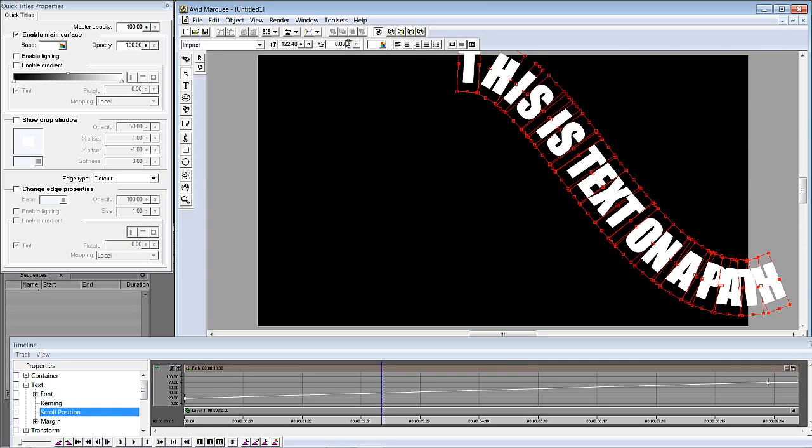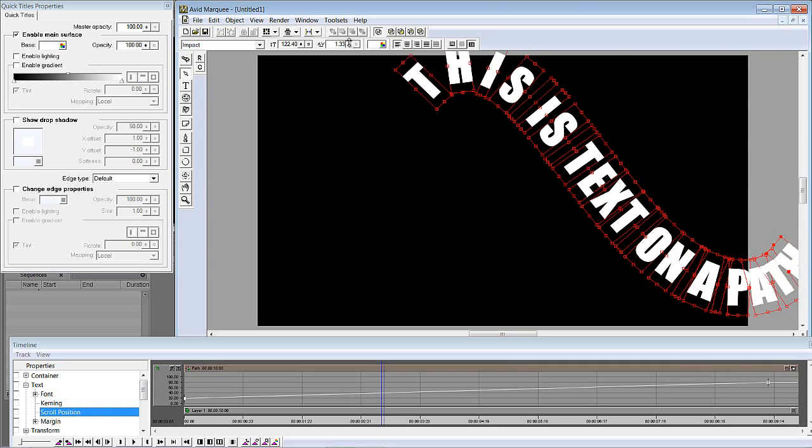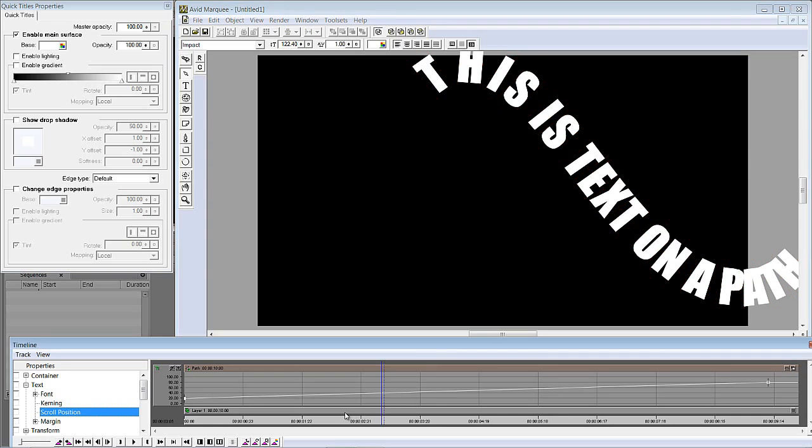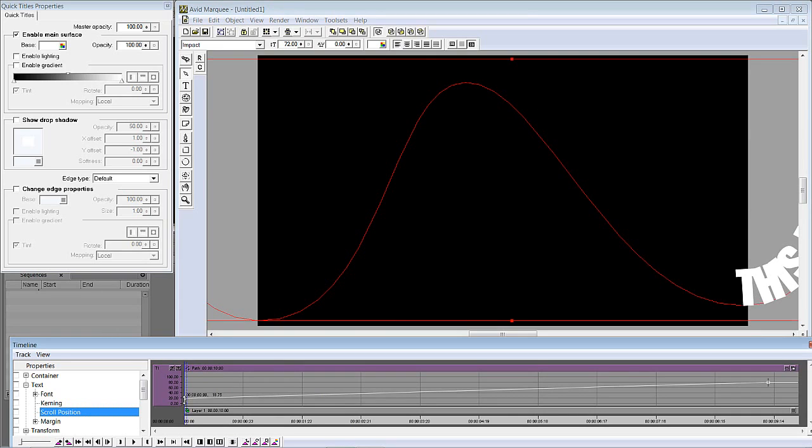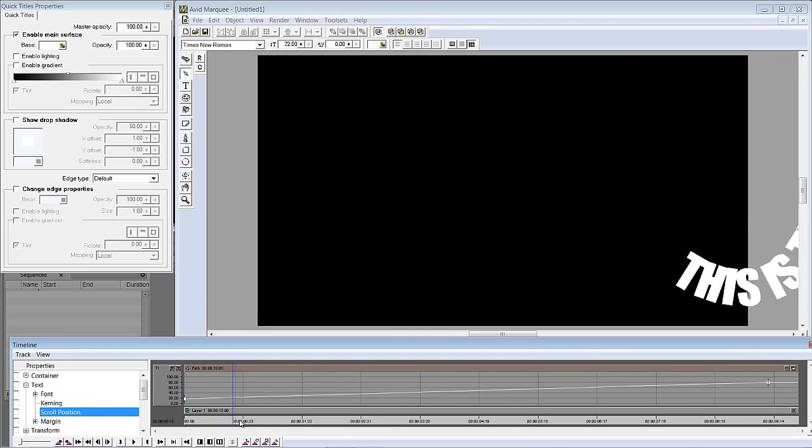What I'm also going to do is just adjust the kerning in between each letter, just because when it animates, and you'll see I'm going to have to adjust this just to make sure that it goes off the frame, but I can, of course, do that right now. There we go. So it's going to start off the frame. Let's just make sure it ends off the frame here. Not quite. So again, simple adjustment to the keyframe. Perfect. So, off the frame, on, and then off again.